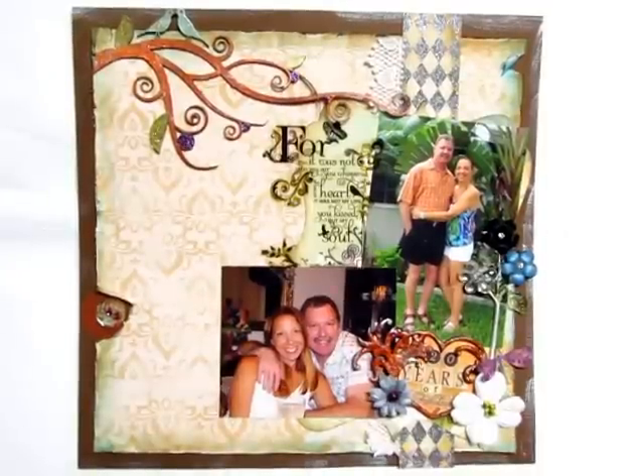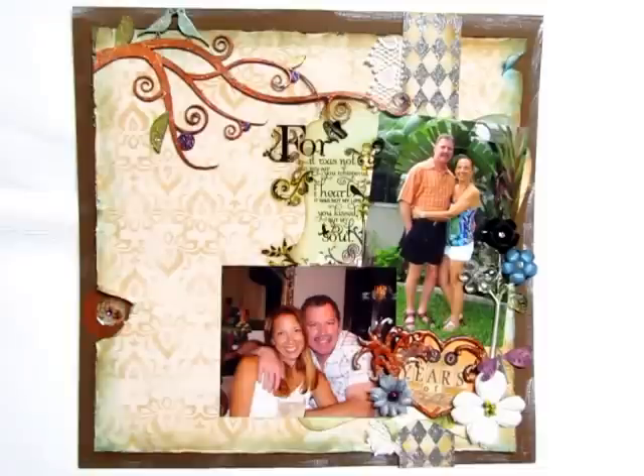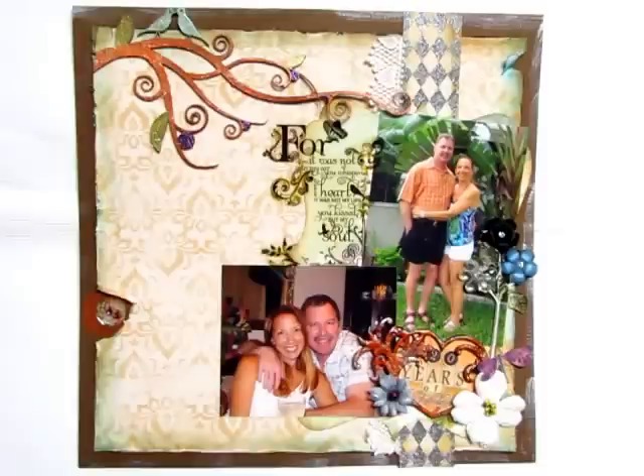Hi everyone, Cynthia here. I just wanted to show you a one-page layout that I got done today. I started it yesterday and then because it was 4th of July I kind of walked away a little bit and came back this morning and messed around with it a little more and this is what I wound up with. I often don't do one-page layouts but I do for things that I feel are a little fancy-schmancy.